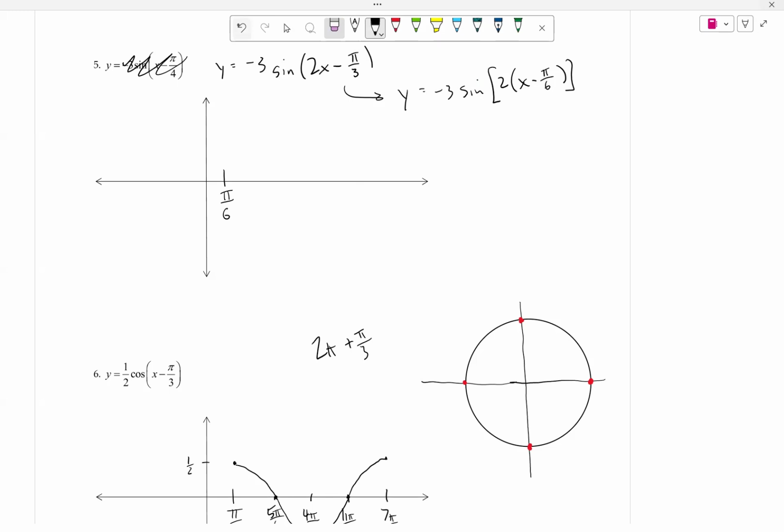But remember the period is pi, so it's going to end at 7 pi over 6. The period is still pi, but everything is shifted. You divide first, or multiply by one. Yeah, we divide first. Multiplication comes before the addition. So the period in here, please make sure to label all 3 points inside.